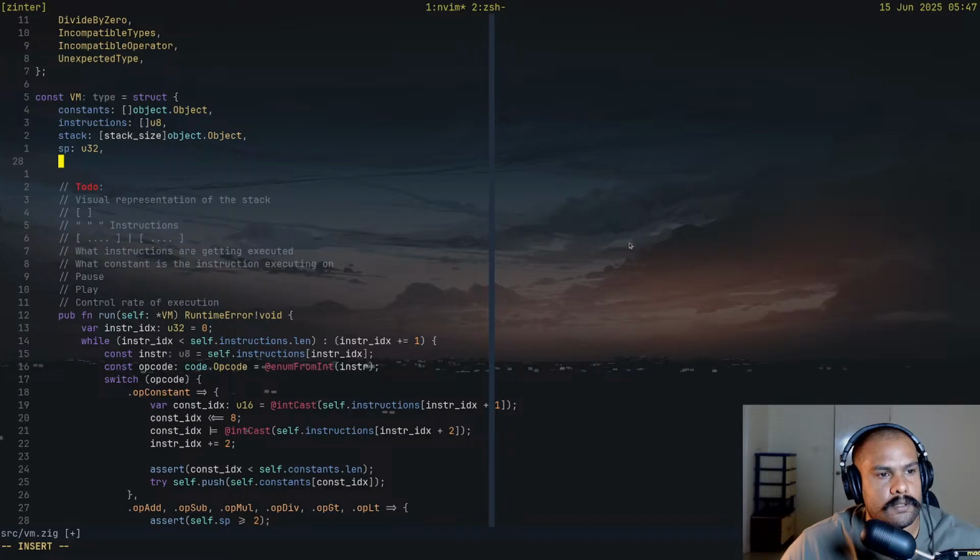What do we need? Globals. It's an array of... Is that a U16 max or something?